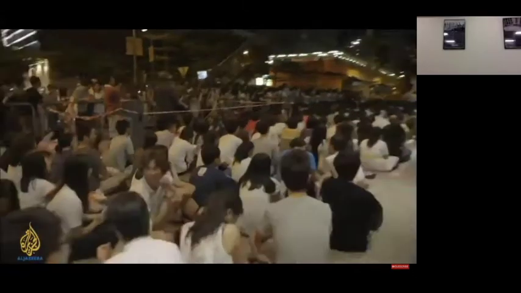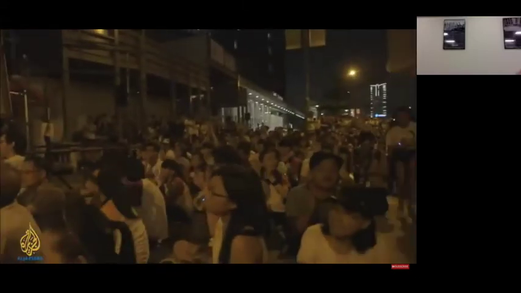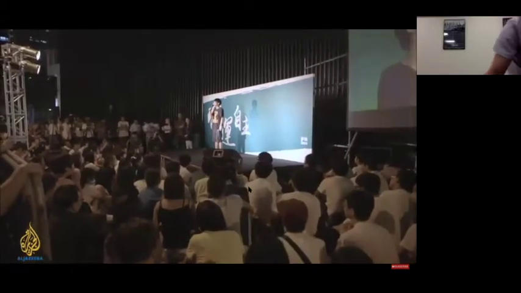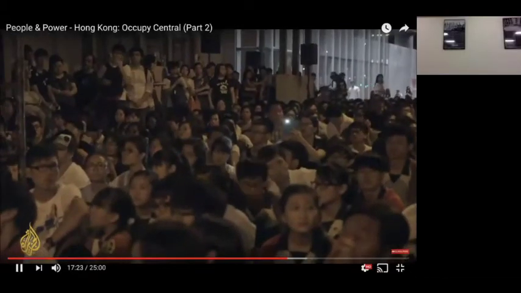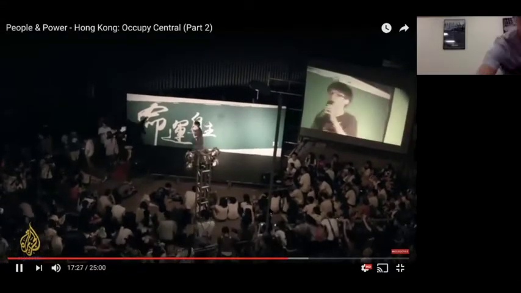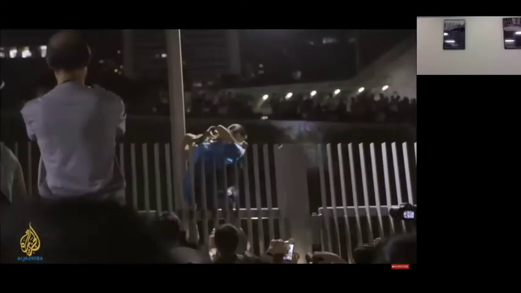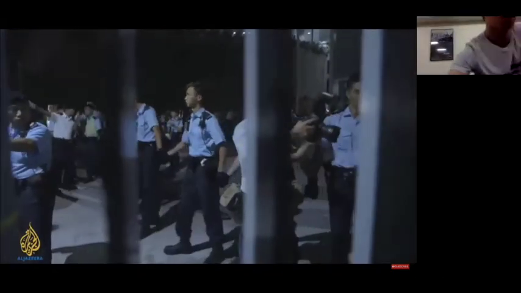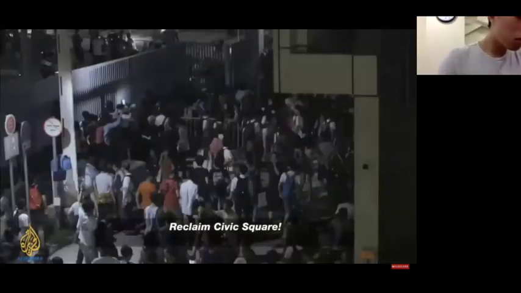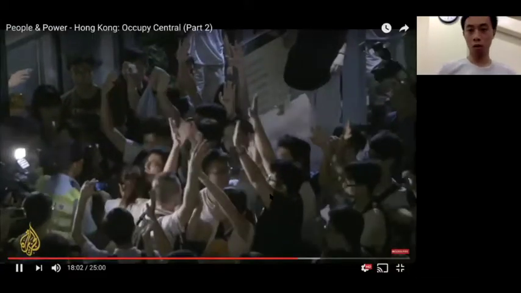September the 26th. Scholarism and a group of some 2,000 secondary school students joined the final day of the boycott. It was late in the evening when Joshua Wong sprang a surprise. The response was instantaneous. Civic Square was a popular protest spot that had recently been fenced off by the government. By storming it, the students were also drawing attention to what they saw as the government's increasingly unreasonable behavior. Police quickly closed off the square, and Wong was swiftly arrested. Outside the square, supporters started forming human walls in an attempt to stop more police from accessing the area.